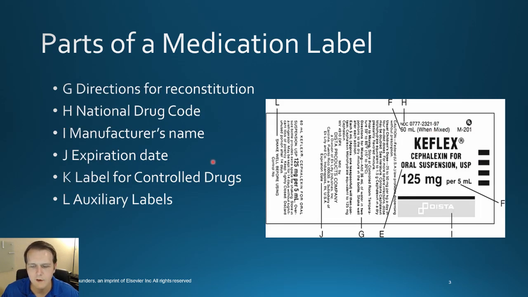And that would be for any kind of auxiliary labels, things like shake well before use. That way you know that because it's a suspension, you have to make sure you get the particles all into solution. Otherwise, you may find that you're just giving not much drug towards the top of the bottle, and then when you get down to the bottom, it's basically all the drug. So you want to make sure you let the patients know about those kinds of warnings to make sure they use the medications appropriately.